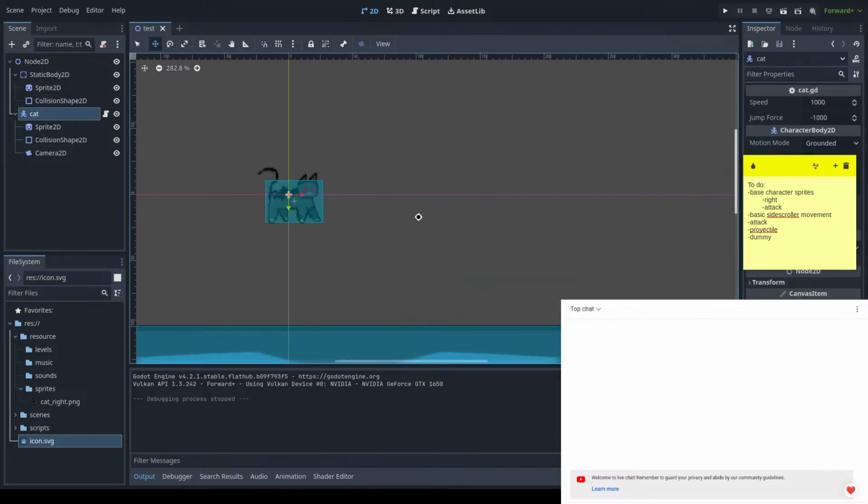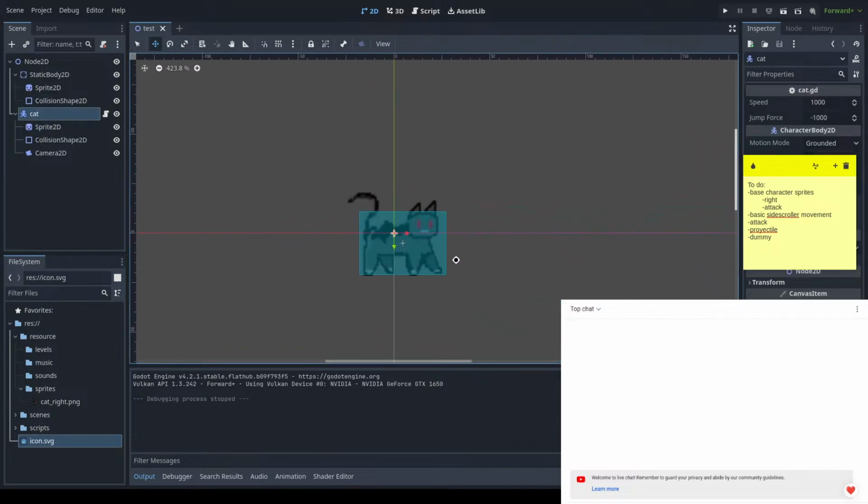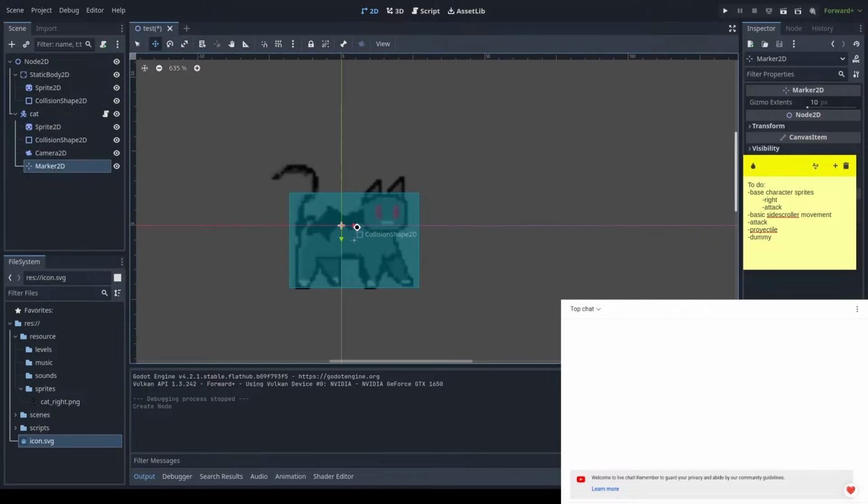Now the cat needs an ability to attack, and what we're gonna do is we're gonna give it a... what's it called? Is Position2D no longer a thing? Marker2D, that's what it's called now. We're gonna give it a marker, and we're gonna move it. How about that?